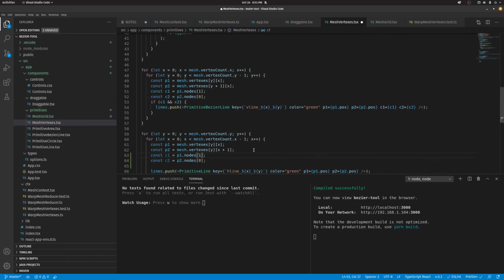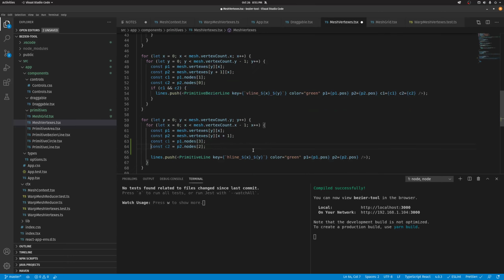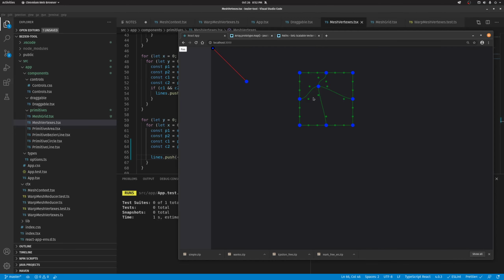It's going to be the right line, so it's up, down, left, right. So this is going to be 3 and 2. It's weird how that's worked out. And then it should no longer be this. It should just be this. And it should be H line, H line. Yeah, that worked out really well. Nice.